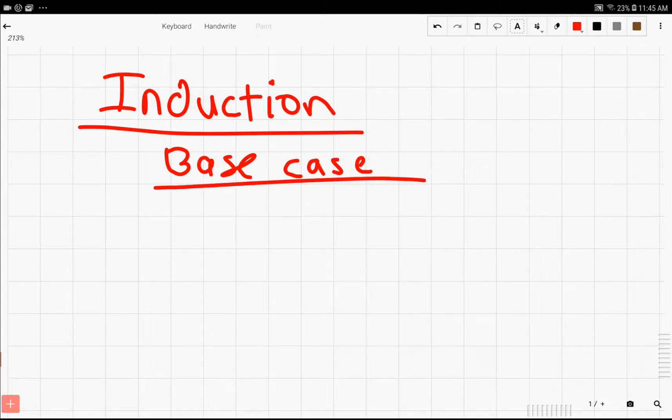The base case is when a is 1. We know that this satisfies all the conditions, assuming that p is prime, because a is an integer and it's never going to be a multiple of p. So with our base case, we have 1^(p-1) is obviously equivalent to 1 mod p.